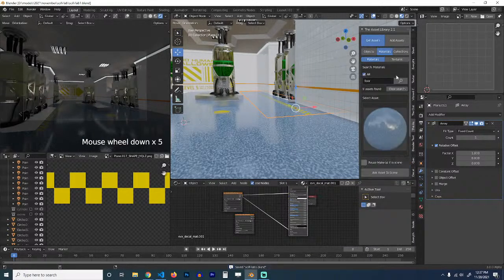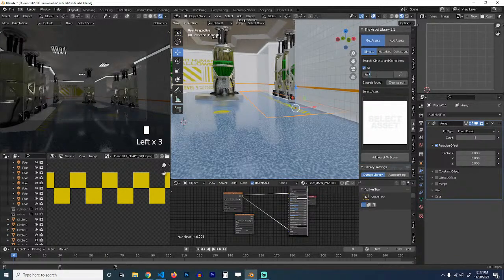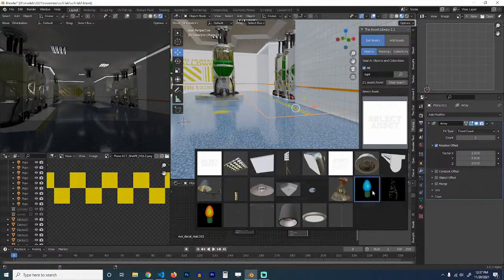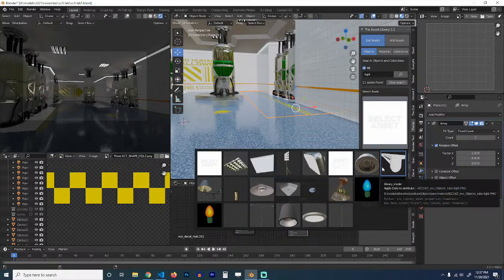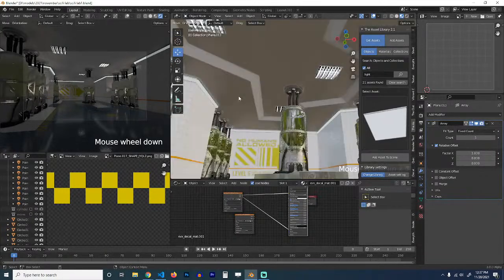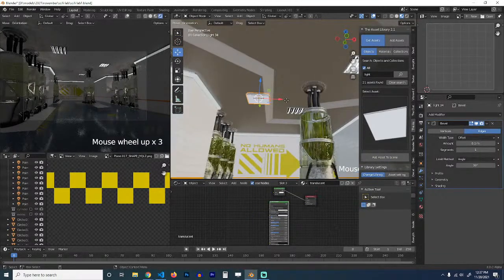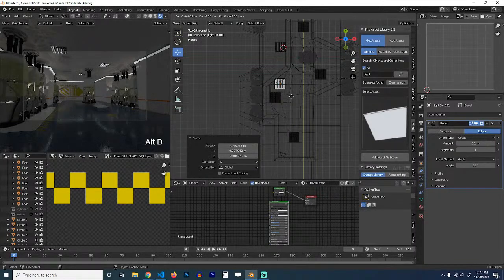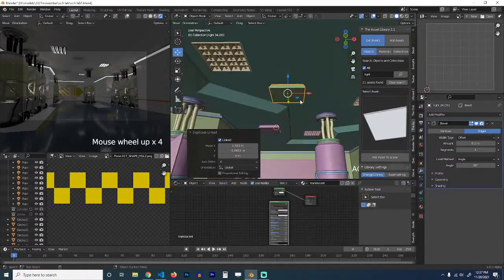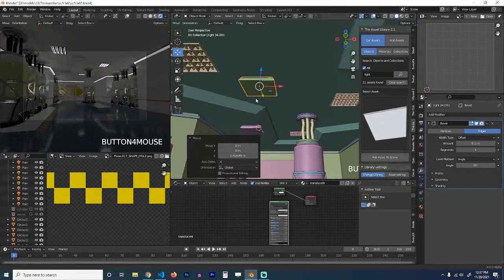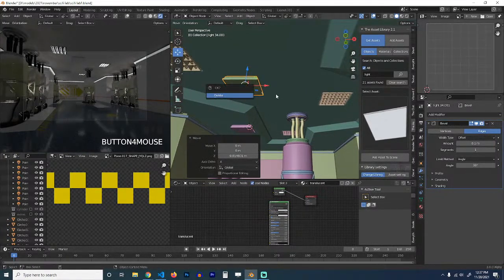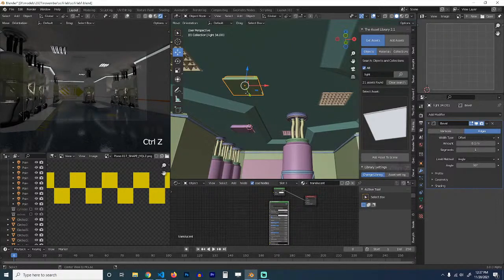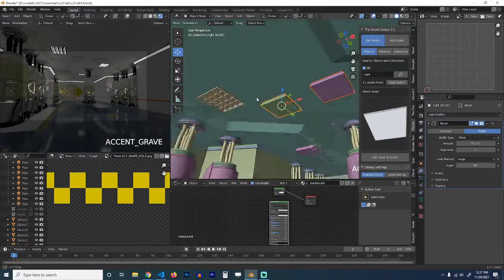I think we still need more light, so let me go to the asset library and look for some lights. I'll grab, let me see. I think I can also add in some of these lights here. Yes.